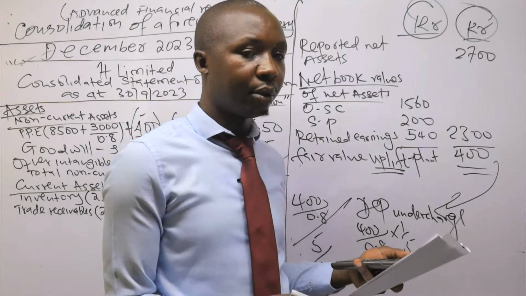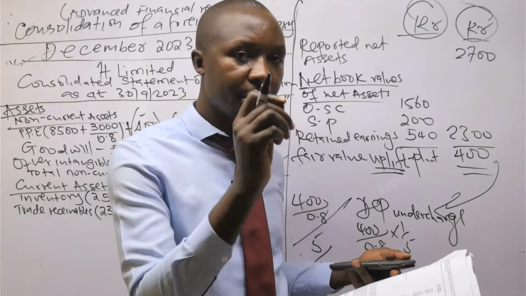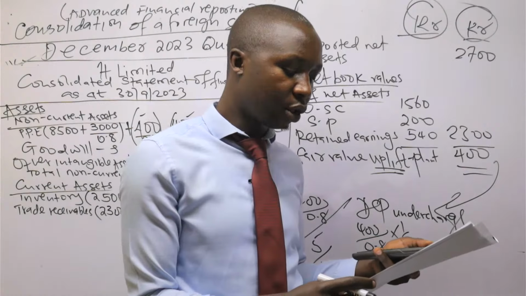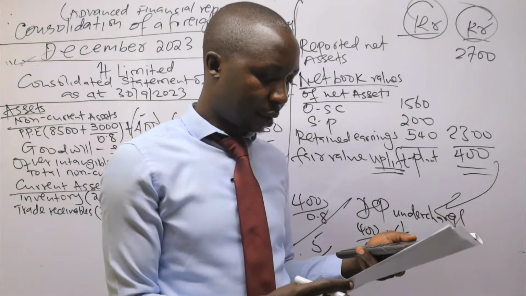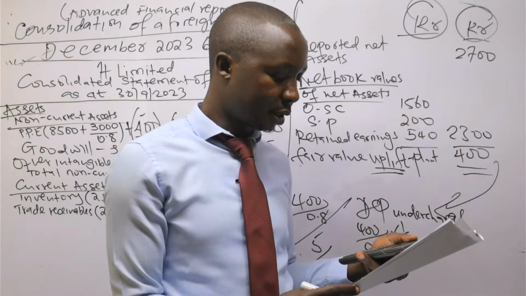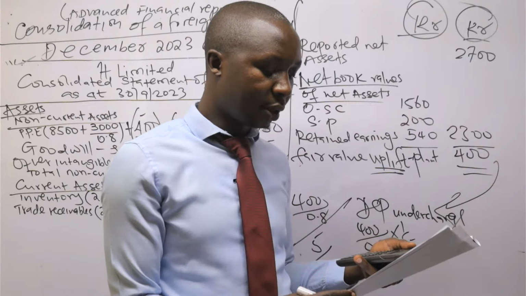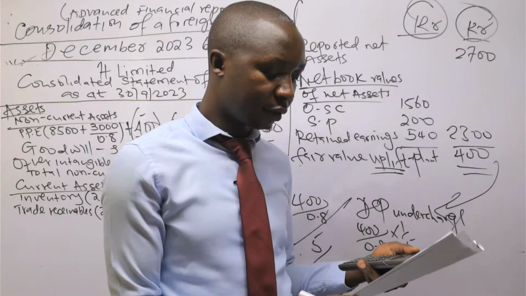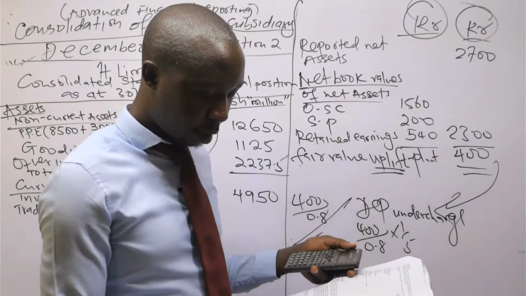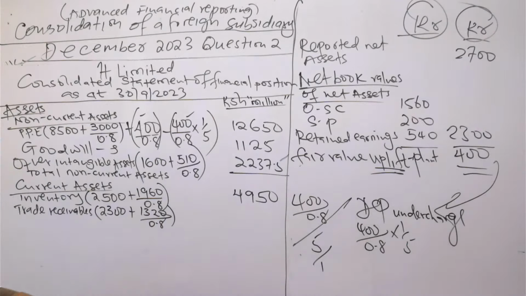However, the accounts payable is still recorded at the rate of exchange that prevailed as at the date of the transaction in the financial statements of S. So the accounts payable is still recorded at the rate of exchange. So what am I supposed to do with that 180? Was it still outstanding so that we eliminate? And how are we supposed to eliminate it? That is what you need to know.